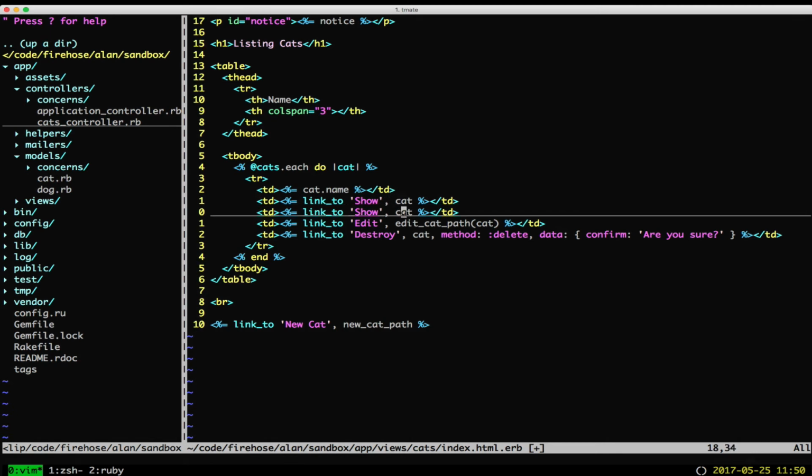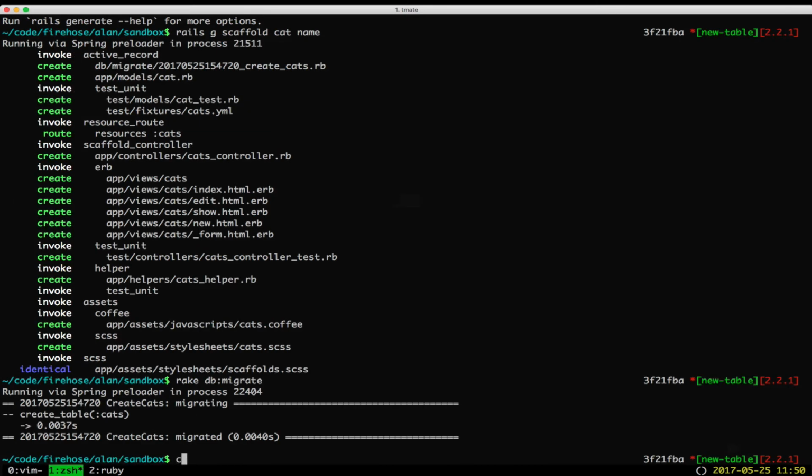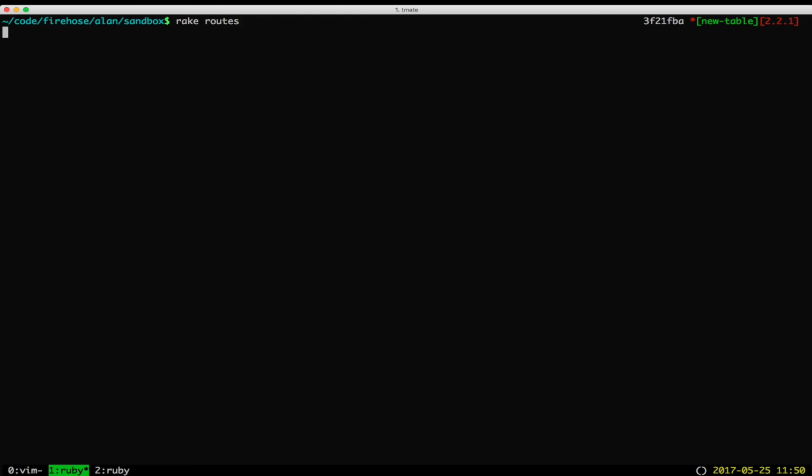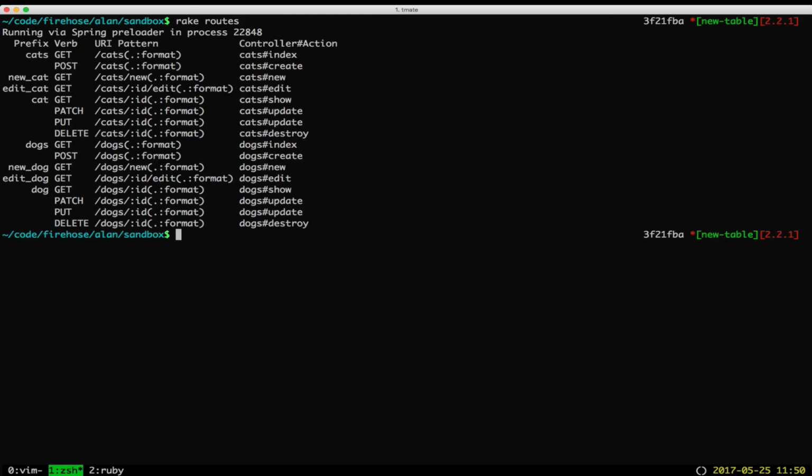Now, based on the paths that you see here, how would you create a link to show one cat? Cat path. Yeah, cat path, because that's going to pull in the ID of the one cat you're looking for.